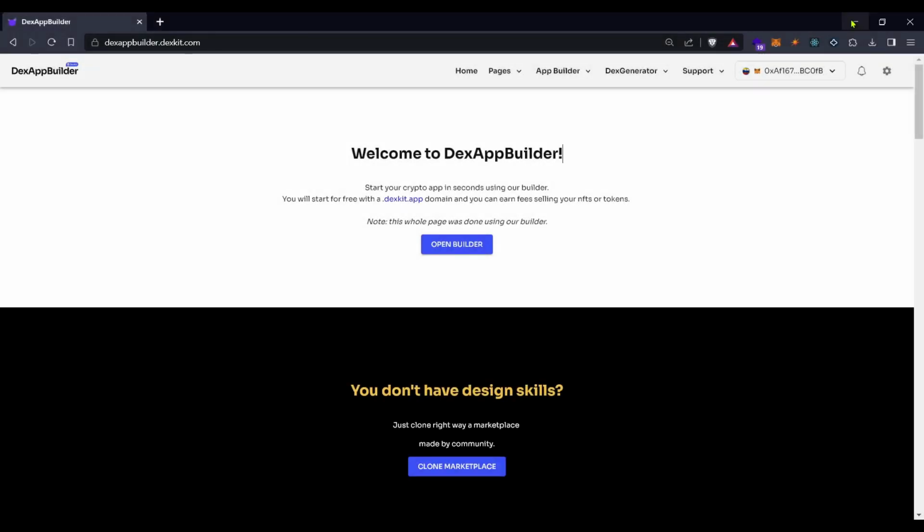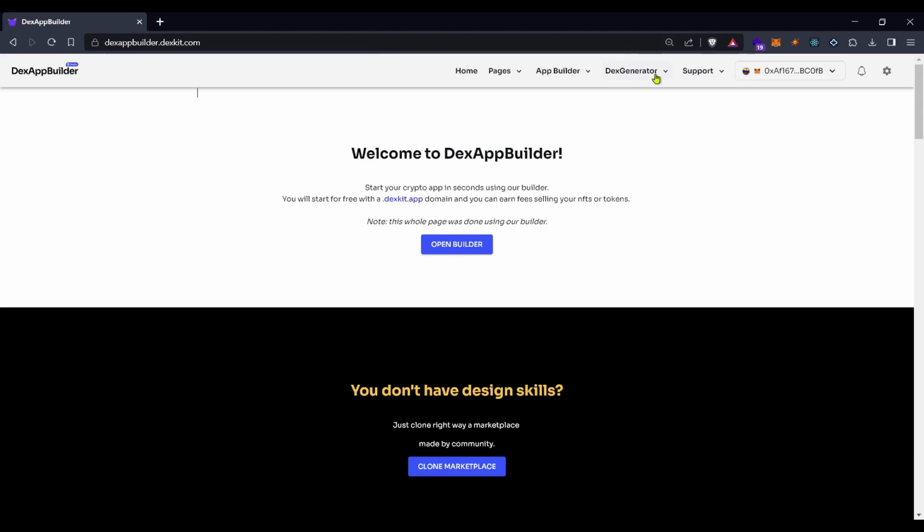Hello, on this occasion we will deploy another Thirdweb contract from our DexAppBuilder platform. In this case, we will teach you how to deploy the Token Drop contract, a strike from DexAppBuilder, and very quickly. You need to visit the page in the description. It will be the first link, and then you will see all this platform, DexAppBuilder.